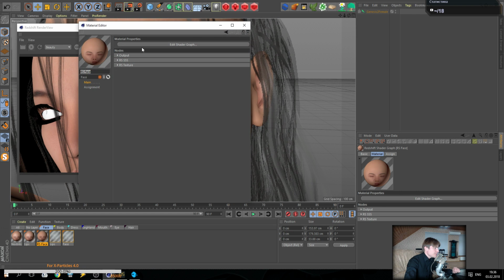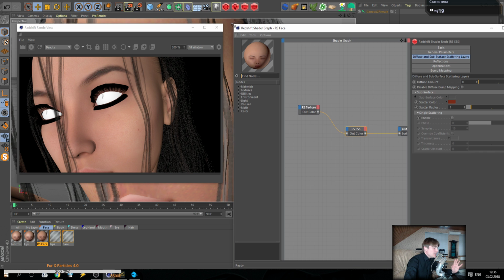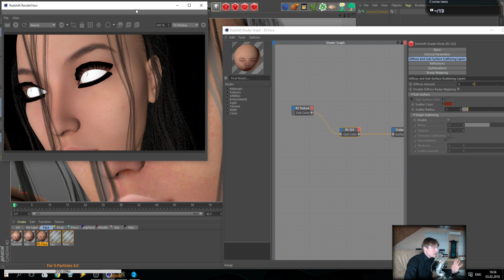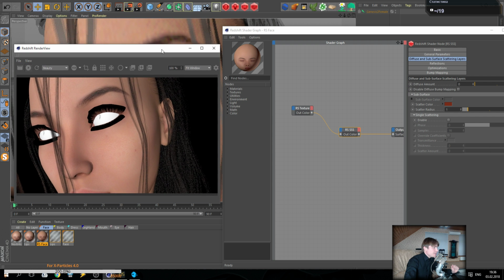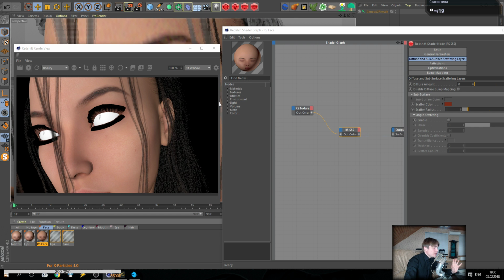I open this face. And, yeah, I forgot to tell you one very important thing. Also, I found a very interesting situation with Redshift. As you know, in this render view there are two ways: you use bucket rendering, or you don't use bucket rendering and you use progressive render directly, yes? But look at the difference. If I use bucket render, the subsurface scattering is not the same as with progressive render. And this is very strange because it's very difficult for settings.